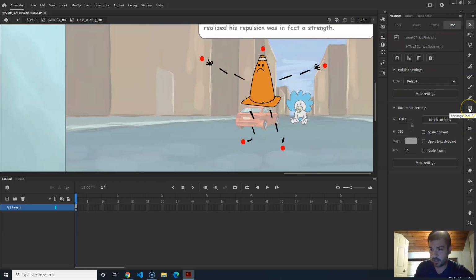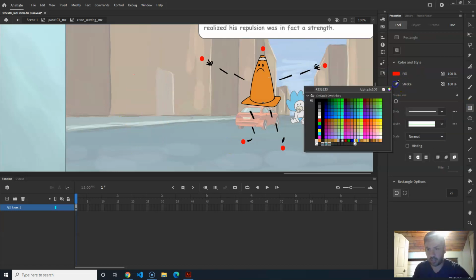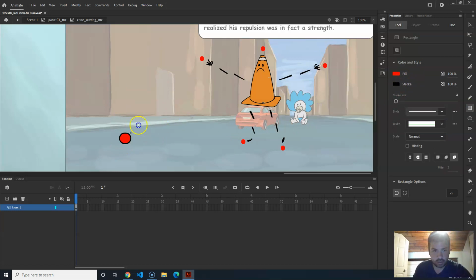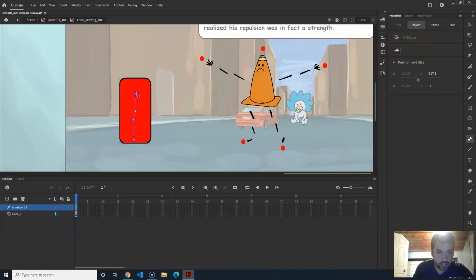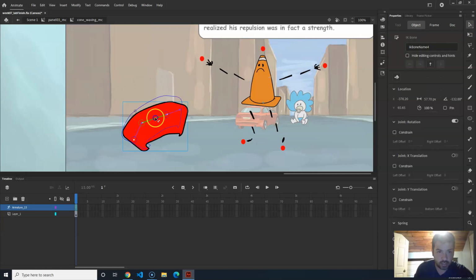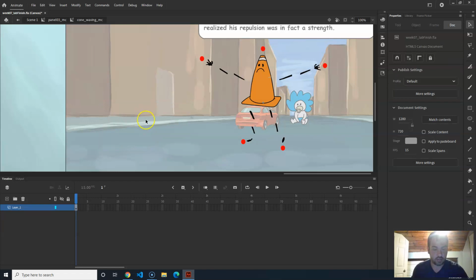So one way is if you have a shape, like let's say like this. Let's give it a stroke too, so you can see that it works with strokes. Like this. What you can do is you can use the bones to go, there you are. You can click and drag and click and drag and click and drag. And then with the regular select tool, you can basically manipulate that shape, which is really cool, right? So that's neat. The problem is it doesn't work with anything more complicated than that.